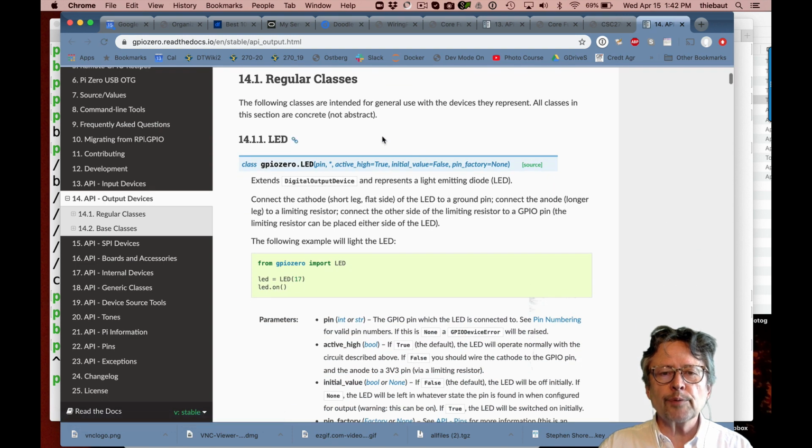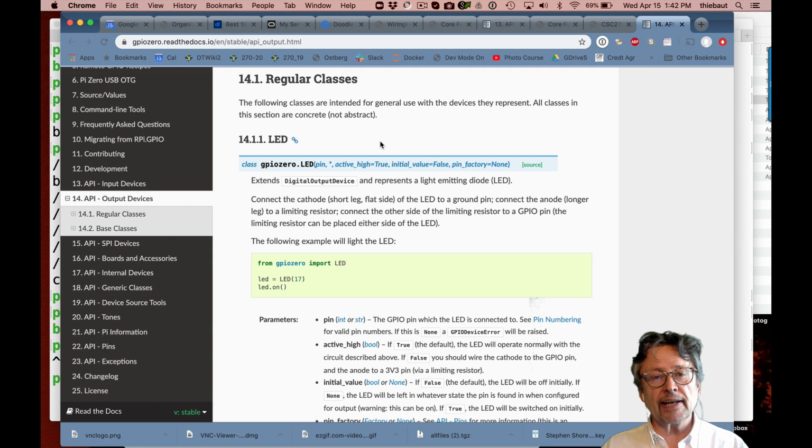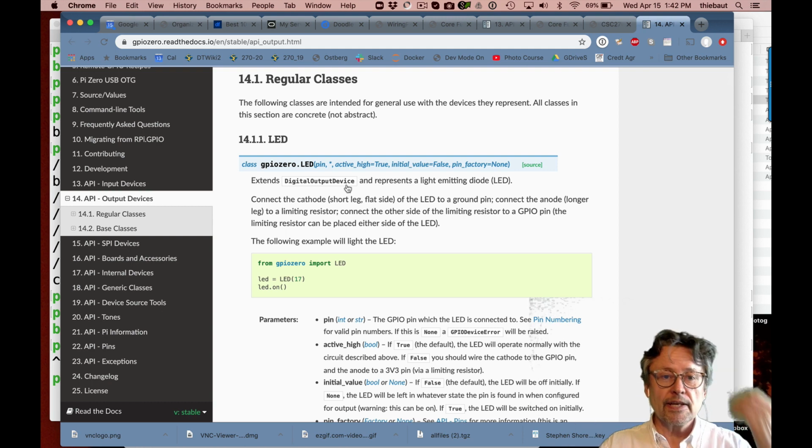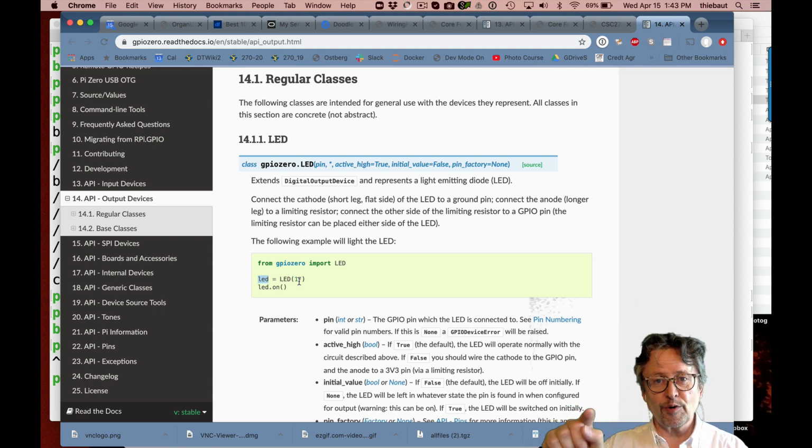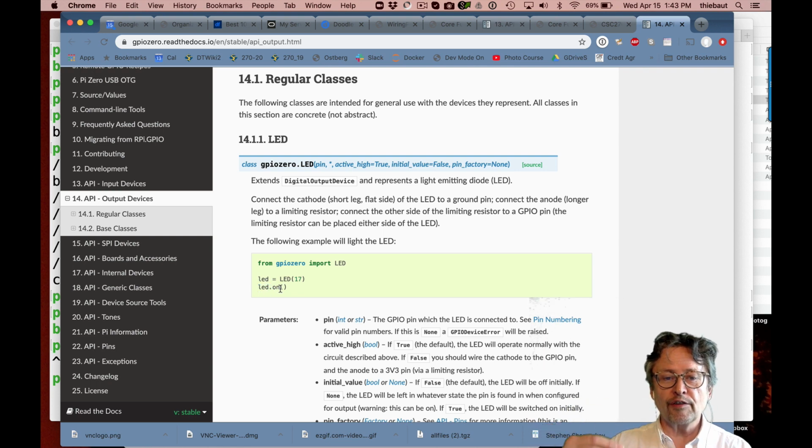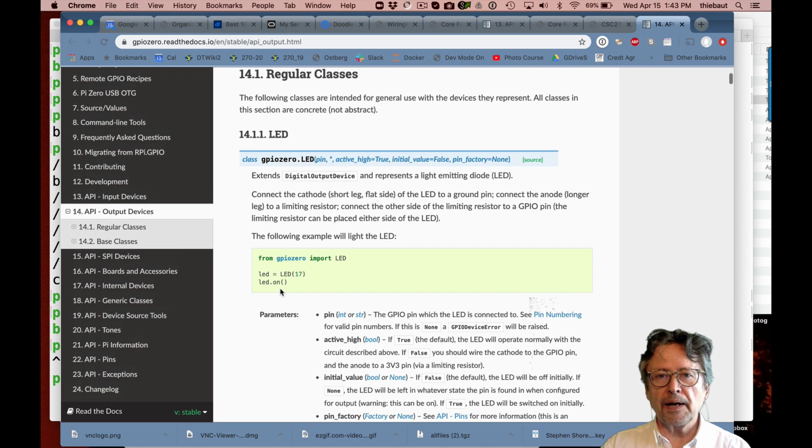So the approach that is taken in Python is to say, well, we're going to have classes for all the different kinds of devices that I can connect to my Raspberry Pi, including LEDs and buttons. So there's an LED class, okay, and I'm going to import it from GPIO Zero, already installed in the SD card that you've received. And therefore, if I want to create an LED object, I'm going to say LED equals uppercase LED, comma 17, pin 17. So in Python, pin 17 is the same pin as 0 in C, which is physical pin 13. All right. And then if I want to turn it on, I say led.on. So on is going to be a method of the class LED.